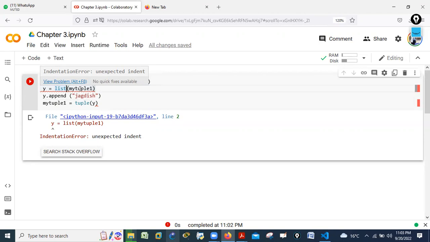So you can see when you put your cursor over here, it will give you the message if there is any error. Yes, you can see tuple. Here I said tuple is equal to my, and here you can see it is clearly giving you the message that it's some indentation error.